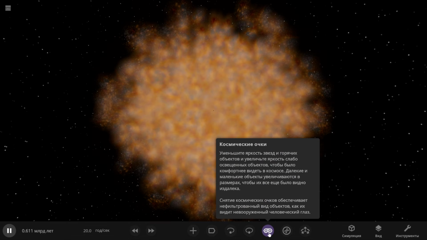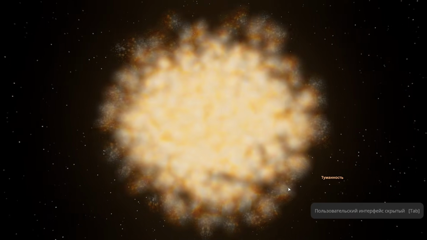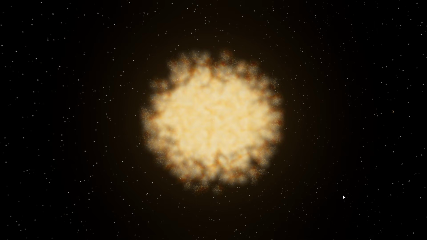If we were to turn on the so-called human eye mode, this magnificent galaxy would appear even brighter to us. Well, for example, in this simulator. So, let's speed up time and see what happens to this galaxy next. Let's see how the black hole will deal with it. It'll be something similar here as well.